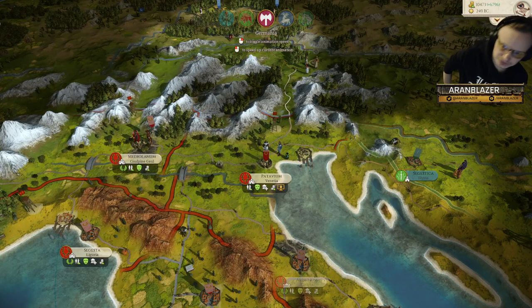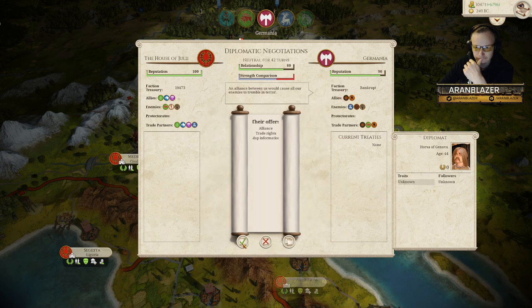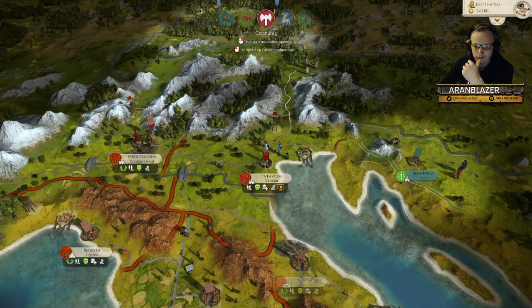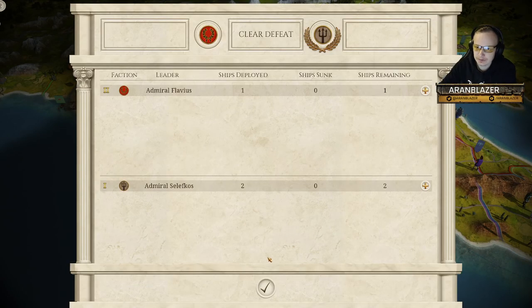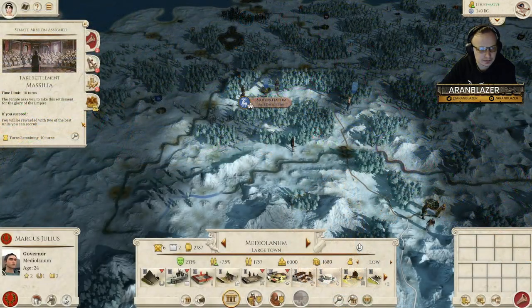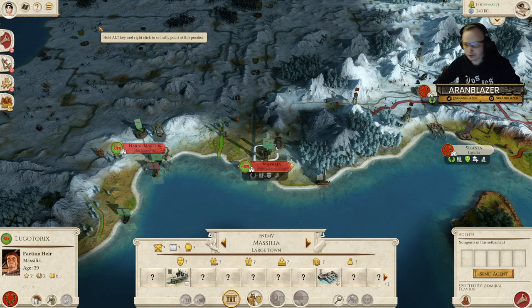Okay, now comes the Germania. Dear friend. Our thanks. Okay, they gave me all the map information of their place, which is good. I knew they would do so. Disengage. Fuck you, Gaul rebels. Take settlements, Massalia. Sure can do.